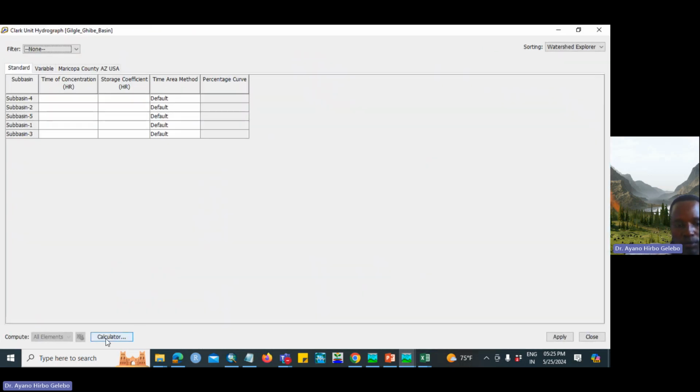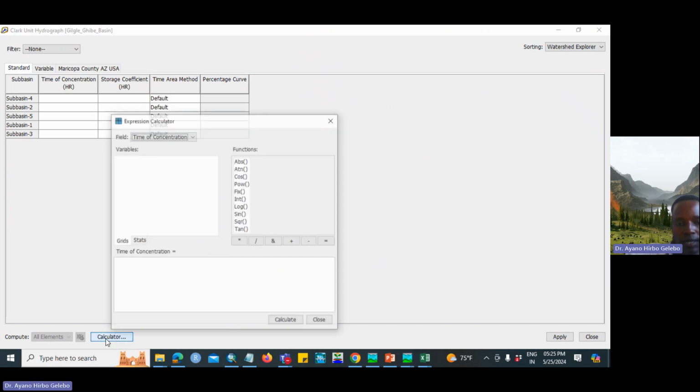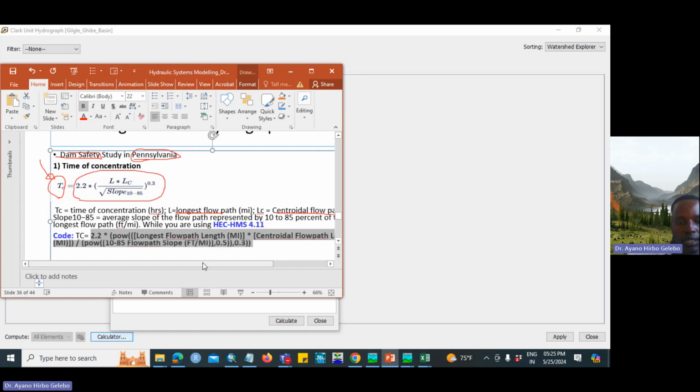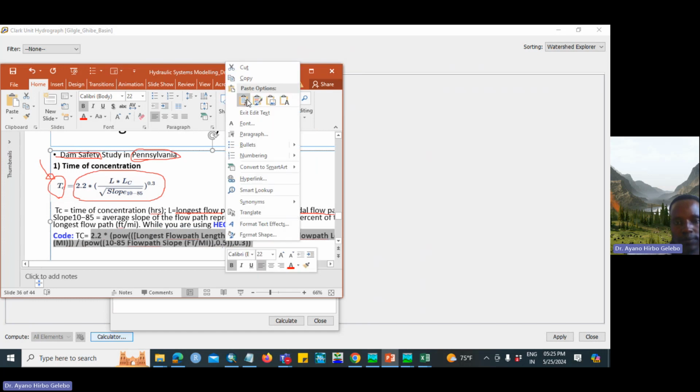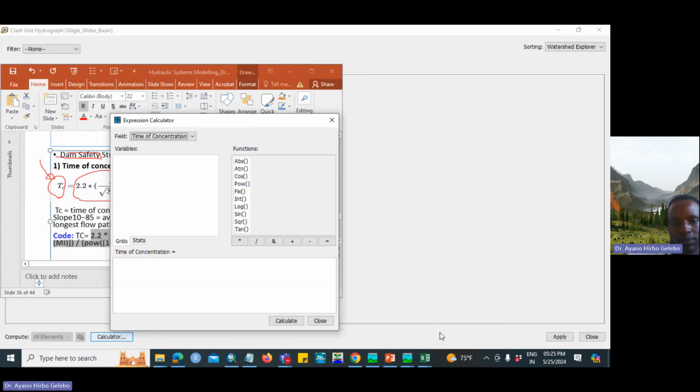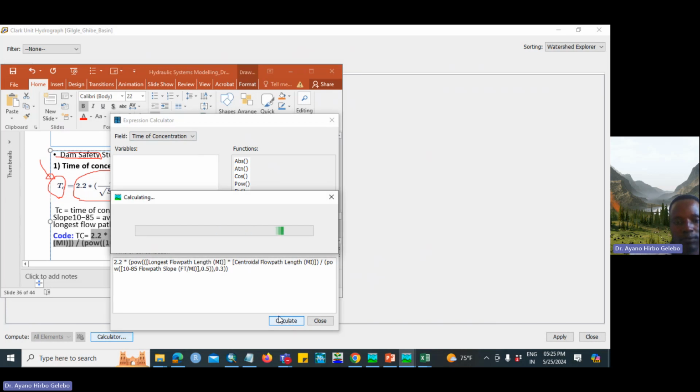Click on calculator, then bring the formula. Copy the formula and paste here. This is my calculation, so it will calculate time of concentration for you.